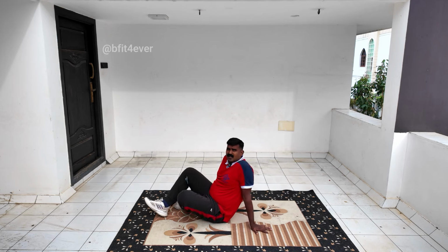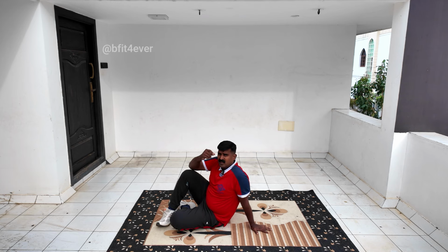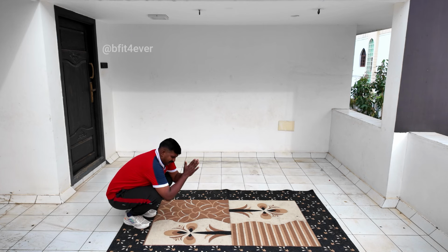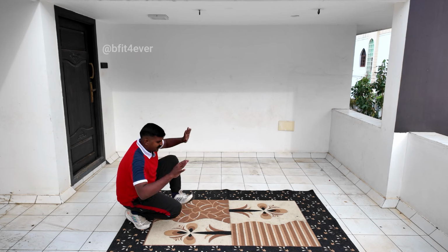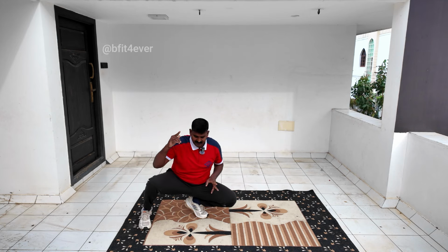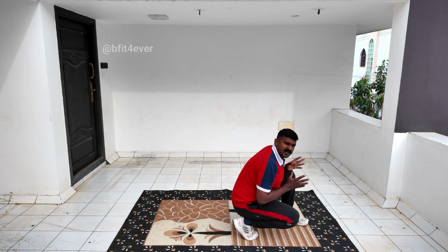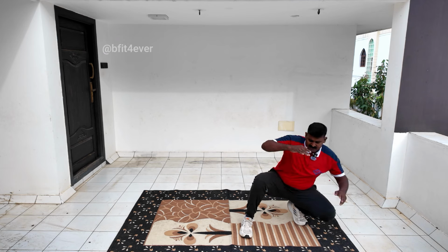Sixth one, duck walk. Already one animal name came, bear walk. Another one is duck walk. In the later round, animal movement round, a special round will be there, in which a maximum of 7 to 8 animals will come in, okay. Duck walk, this is a full squat. Get up with your toes. You have to try to move a little, okay. When you step forward, that leg becomes front, then you bring it, this leg becomes front. So whatever leg you keep in front, make sure it comes at the center part of the body, okay.